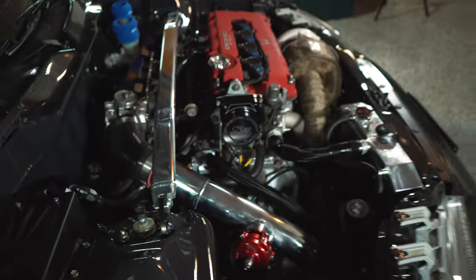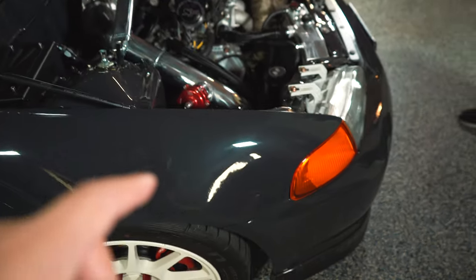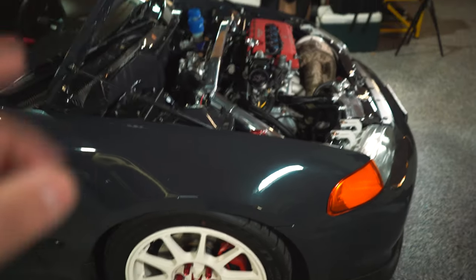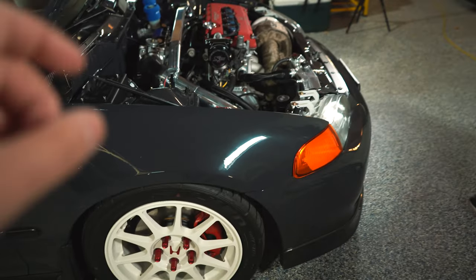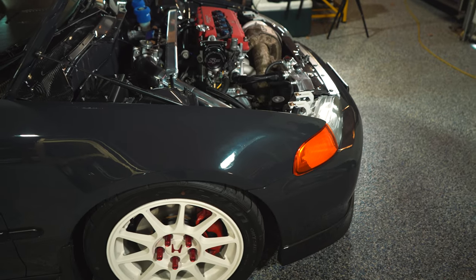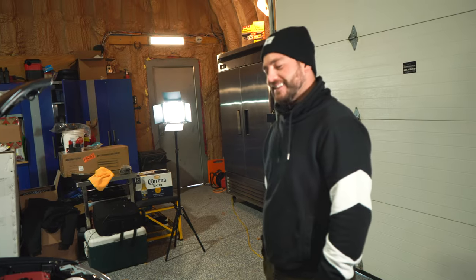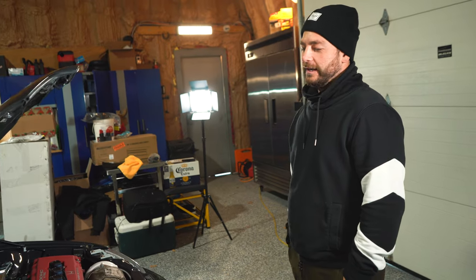What I really like is this gray color is super nice, and I like how the red plays off it. I can see the whole gray and red theme. But this is an interesting gray. This isn't just your normal gray or Nardo gray. It's a Porsche GT3 RS gray. Wow.